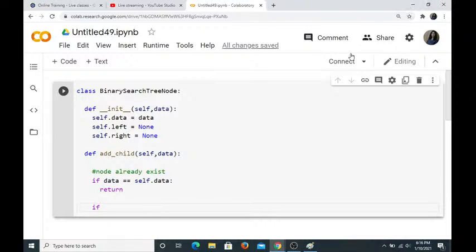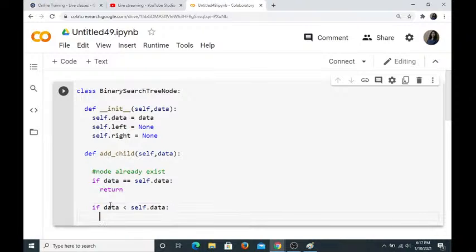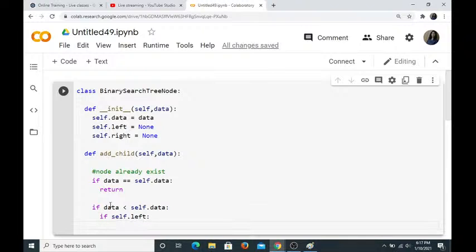What is the value? This data. So first I'll go to the left side. Here I'll write a condition: if data is less than self.data. Okay, I'm traversing the left side. And in the left side, what can I do? There can be more elements already present in the left side, so I have to check all the left elements, until there is no left element available.